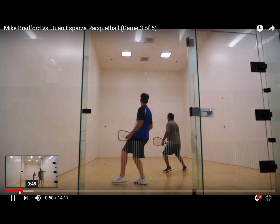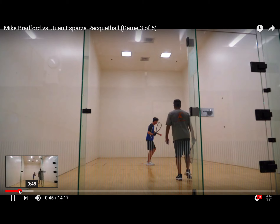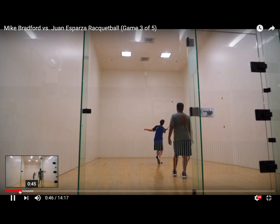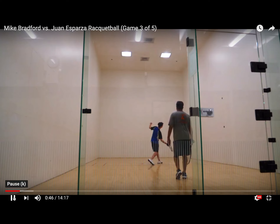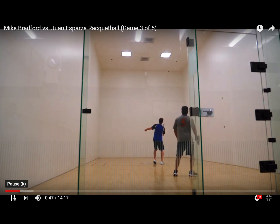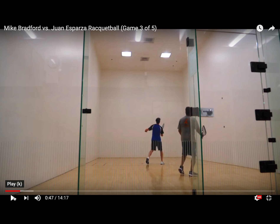I'm going to take another look at the rally. On the lob serve, I look pretty nice and balanced. You want to hit the lob serve with more body, less arm. It doesn't seem too bad, but what I could do better is — see how I'm taking that step with the left foot there — that's putting me completely facing the opposite way of my opponent. I want to be stepping back first with the right leg, and instead of going into a backpedal, going into a shuffle where I'm keeping my eye on the ball, facing the ball, and my body facing toward the ball. So I don't want my back to the ball. I want to shuffle out of the box in one step, and then end up right behind the line, paused, ready for him to hit the ball.